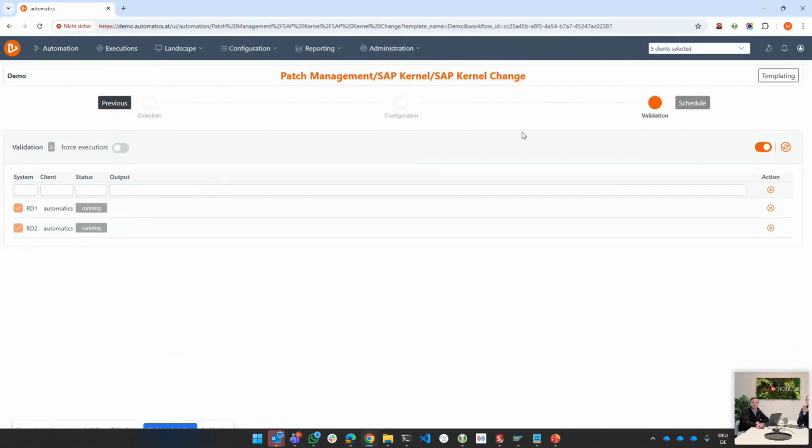We make in this validation some configuration checks. If the systems are accessible for Automatics, we are checking some detailed behaviors, and everything is fine. We can finally schedule this. This makes it more sure that the automation process will be finished successfully at the end.